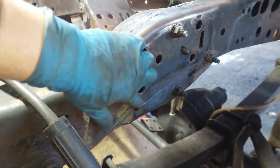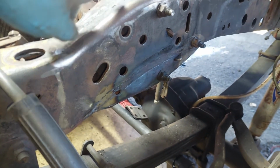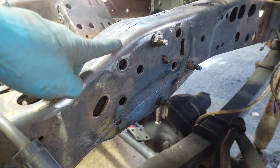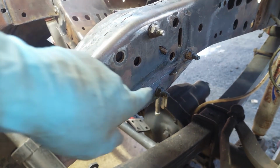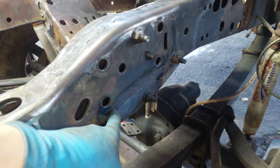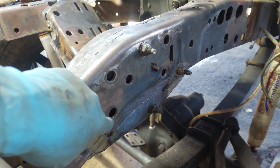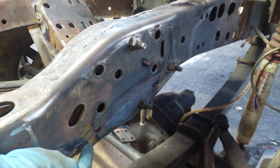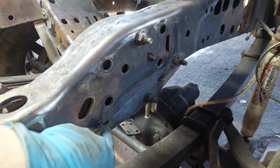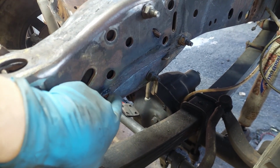I went ahead and grafted in the bottom part that I was missing, the difference between the 77 frame and the 2002 frame. Basically what I did was I just cut it along the curved section and then bent down that other half of the C channel that makes up the frame. I then took the little piece from the 02 frame and I just sort of CAD installed it there, a little cardboard aided design.